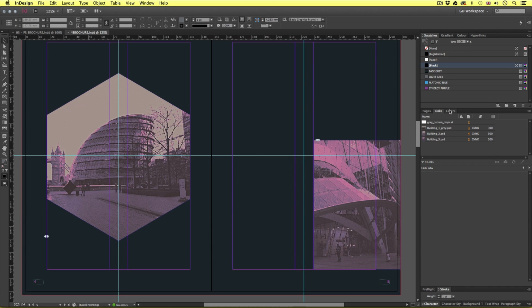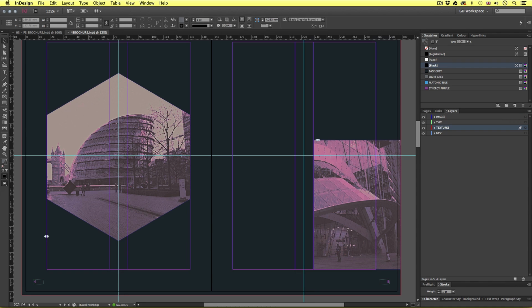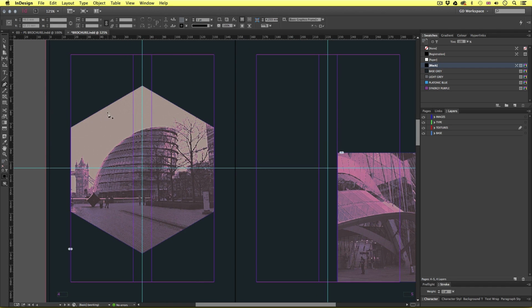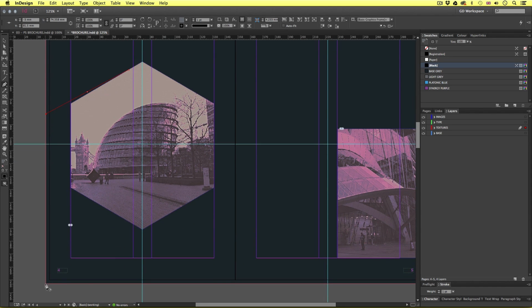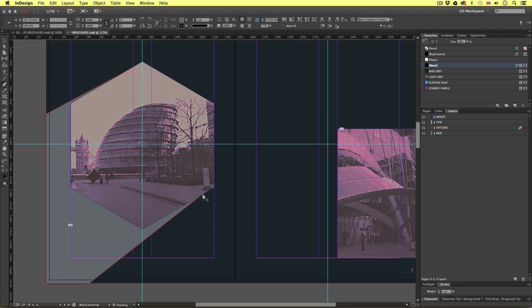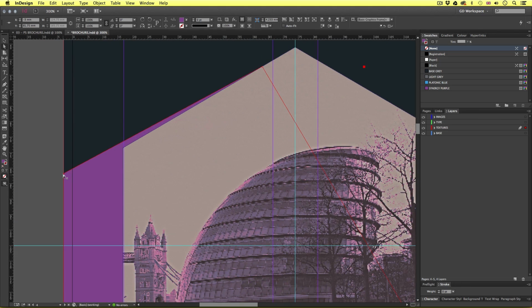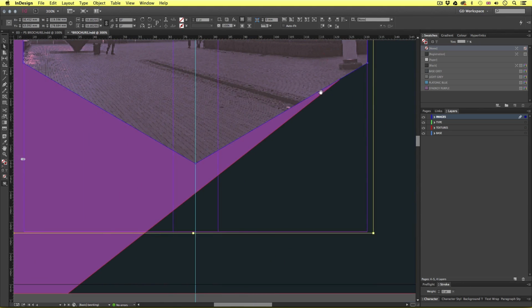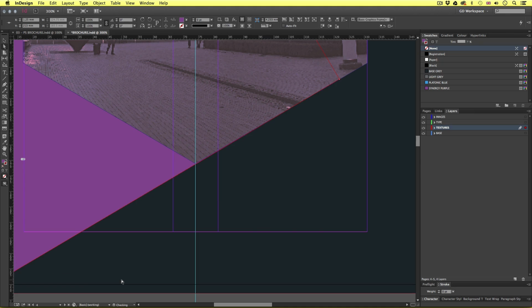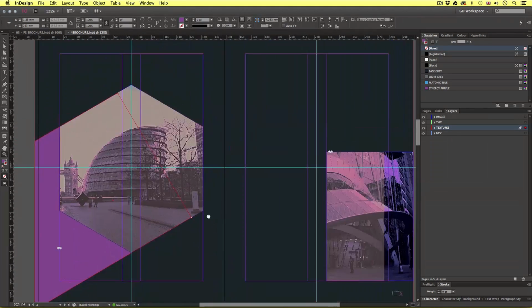So with the texture layer selected in the Layers panel, I'll select the Pen tool, click on the top point of the hexagon image and attempt to draw a path in line like so. Then down, across and up in line, then up to connect the shape. Now chances are I'll get this wrong first time, so I'll set the color fill to the Synergy Purple. With the Direct Selection tool active, I'll click the points and fine tune them to match the angle with the hexagon photo. Soon I'll have something that looks like this.